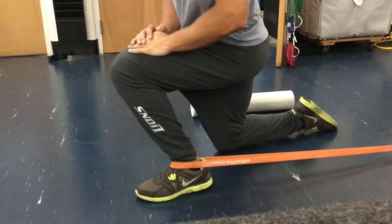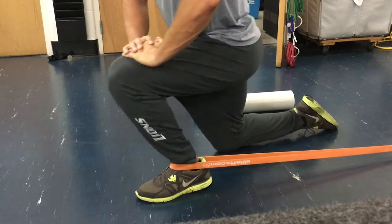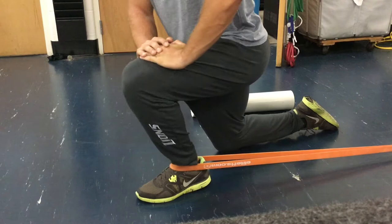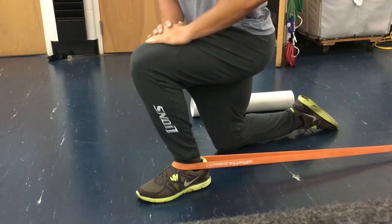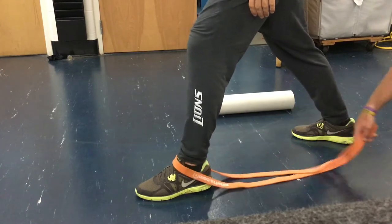And something we see, if your guys get lazier, tell them to put their hands on their knee and start driving that knee over their toes. So allow them to get more dorsiflexion each way. We tell them to get as much range of motion as you can each rep. Just each rep, get more and more as you can. And then we'll progress into standing here.